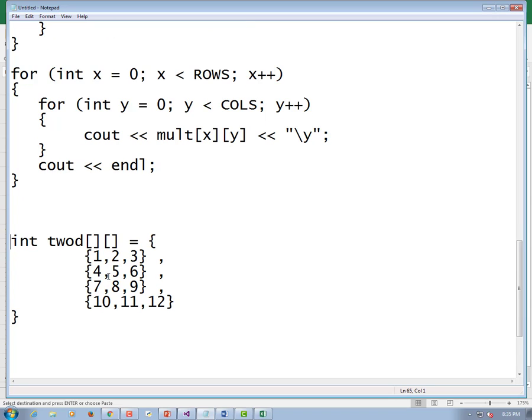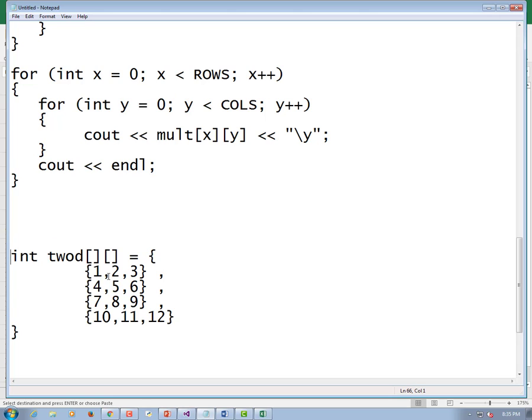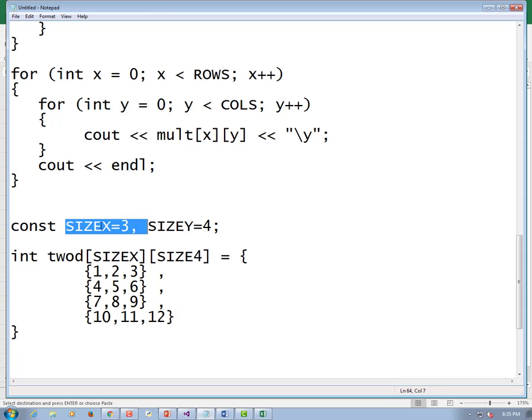Now it becomes a real mess trying to figure out the number of rows and the number of columns. I'm absolutely sure there's a way to do it programmatically. Sure is nice in Java where you just call .size or .length, whichever it is on the array, and it tells you. So here's a case where I really would use some constants. Size of X, size of Y, whatever, rows or columns. And that way, when I initialize it, I would go ahead and do that. And why would I do that? So that when I write my for loop that prints it out, I have some limits to my for loops.